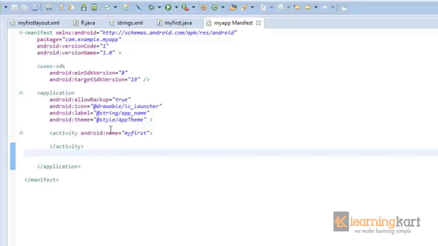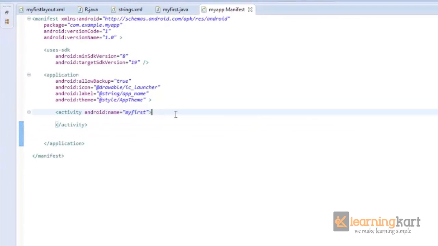So now when there are a number of activities in an application, how does Android know which is the activity that is going to come first? In the case of a web application, we name it index.php or index.html, and we can even fix the name of the file that shows up as the first primary page, or what we say is the home page for the application.